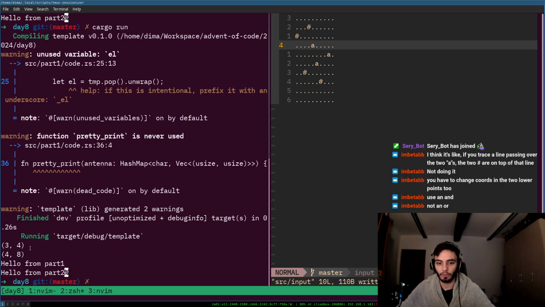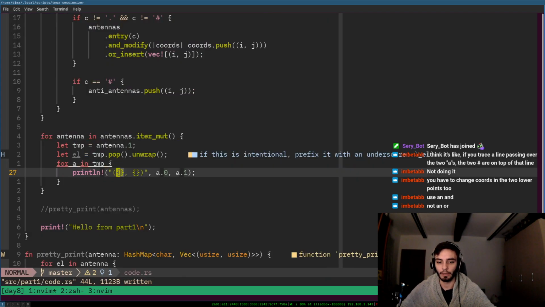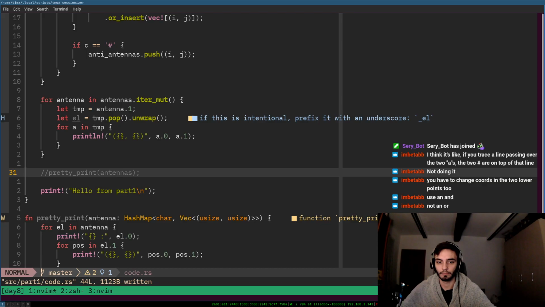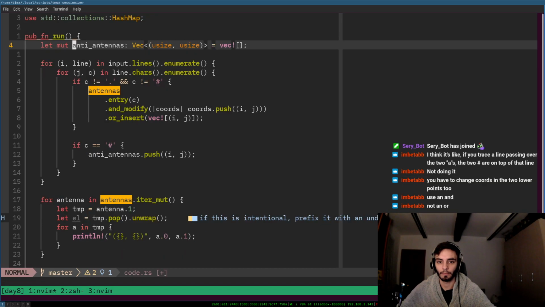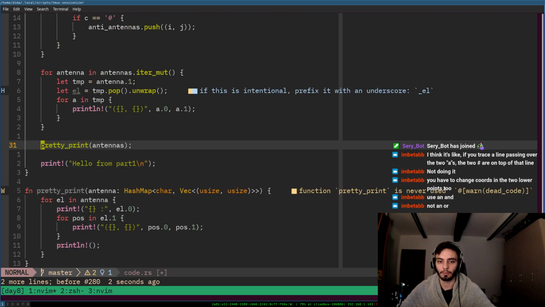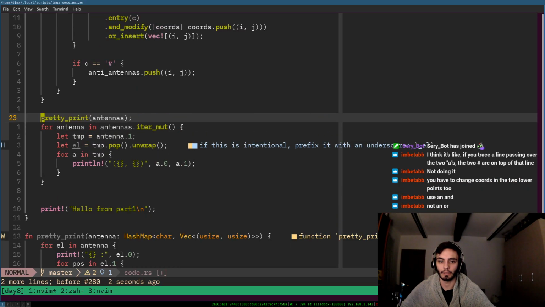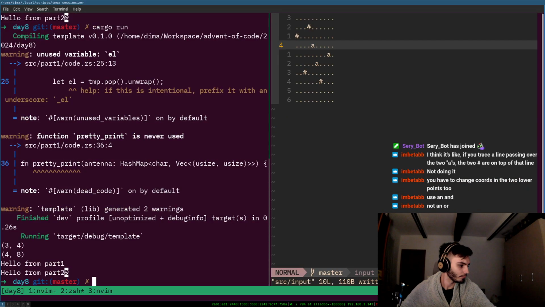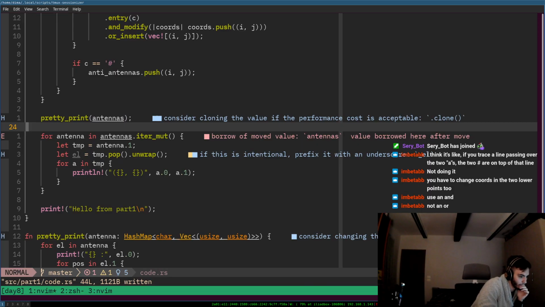Can I go around 3, 4, 4, 8, and my pretty print tells me that my antenna has, yeah, some emergencies.